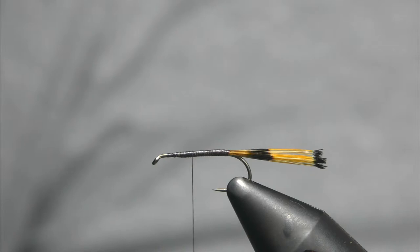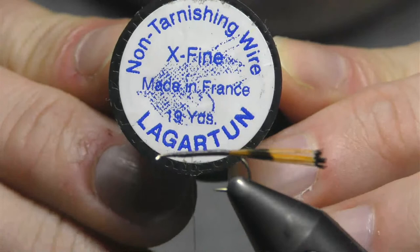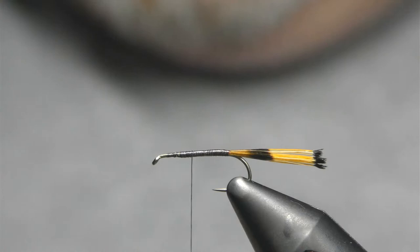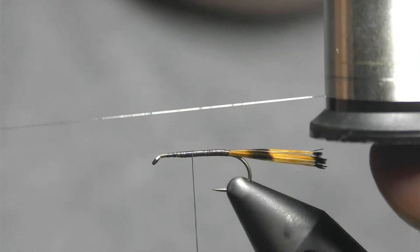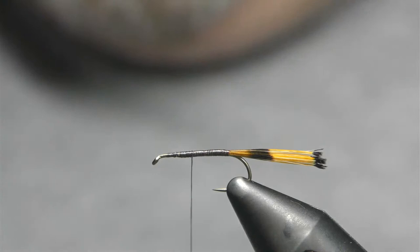For the rib, which is hiding up on my left, for the rib, I'm going to use some extra fine Lagartun silver wire. There it is. It's lovely stuff. And just got to be able to get hold of it. There it is. You don't need to take off as much as that. I will anyway. That little clip.